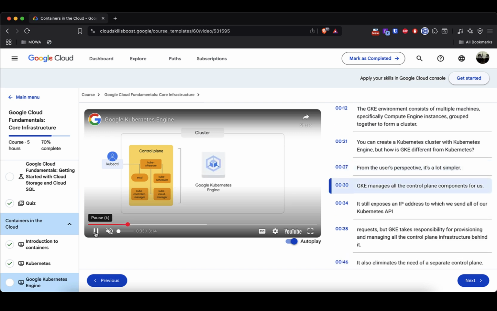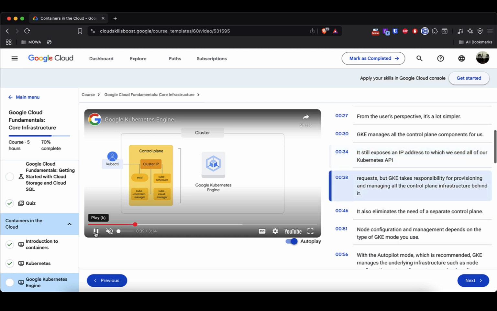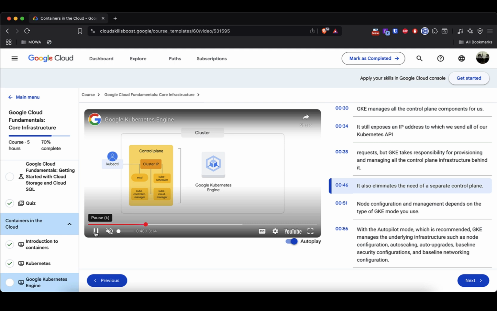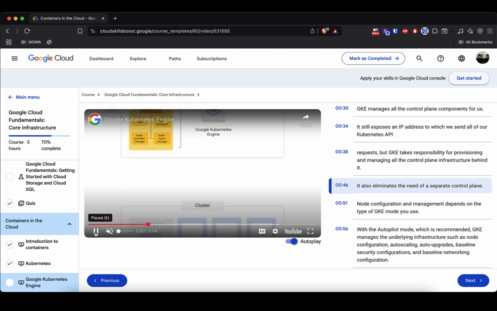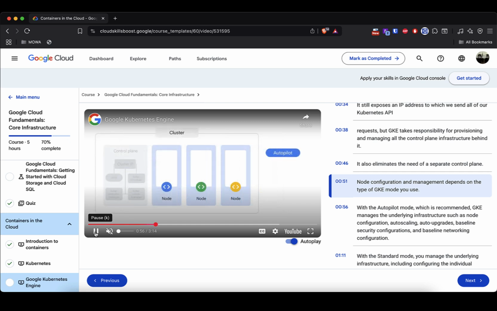GKE manages all the control plane components for us. It still exposes an IP address to which we send all of our Kubernetes API requests, but GKE takes responsibility for provisioning and managing all the control plane infrastructure behind it. It also eliminates the need for a separate control plane. Node configuration and management depends on the type of GKE mode you use.